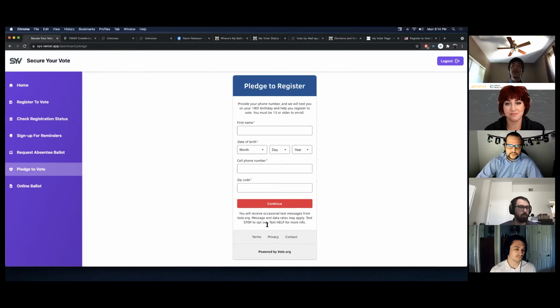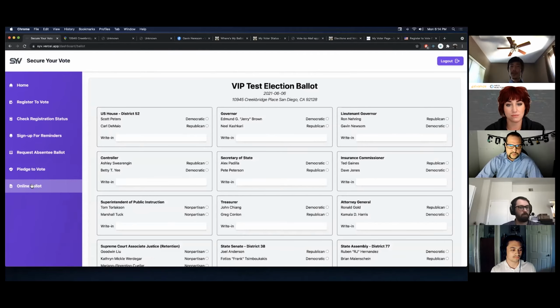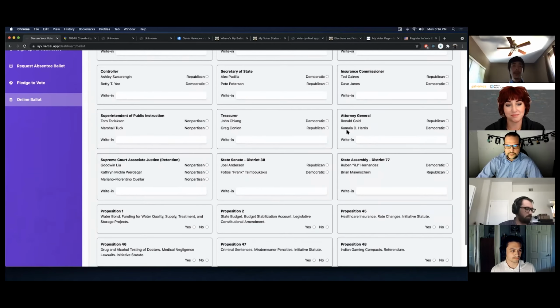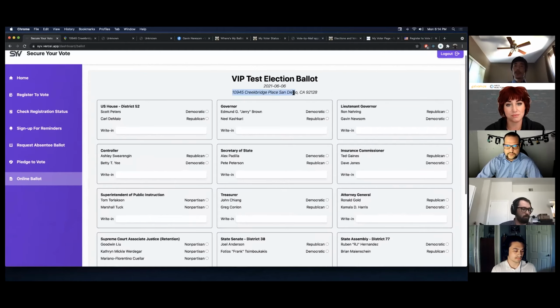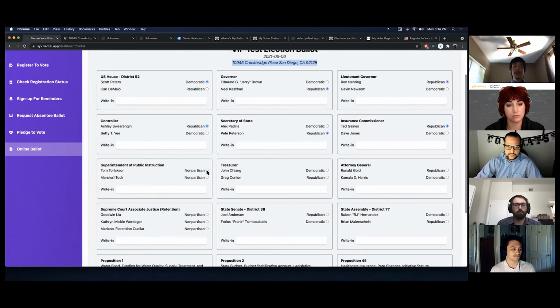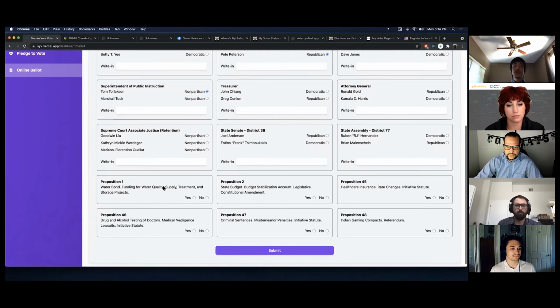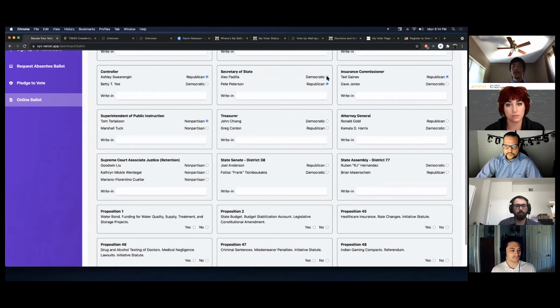For this application, we really wanted to create a seamless voting experience, and we tried to make the experience as realistic as possible. So of course, we had to have an online ballot, and this ballot dynamically renders based on the user's submitted address information. As you can see here, it has all the candidates, the different offices they're running for, and additionally the referendums on the bottom. We implemented logic where you can only choose one candidate per office, and if you write in a candidate of your own choosing, it would remove the candidate you selected.